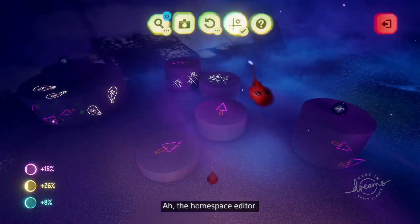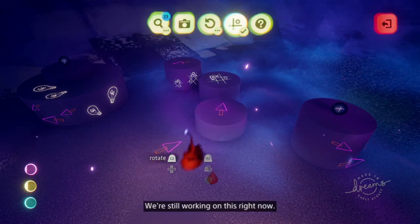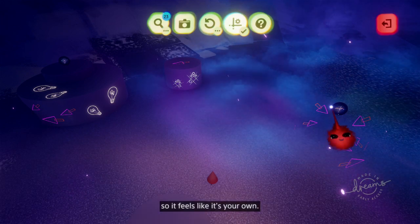The home space editor. A great place to start your creative journey. We're still working on this right now. In time, you'll be able to put things you've made here so it feels like your own.